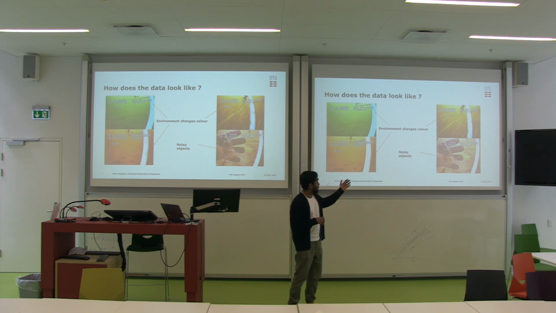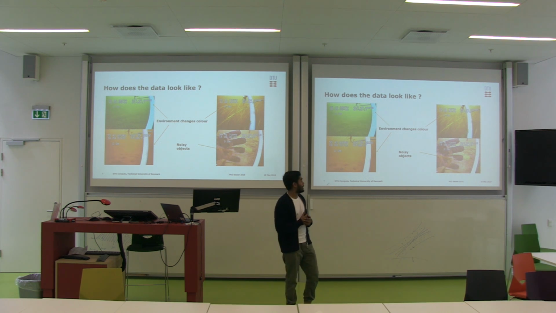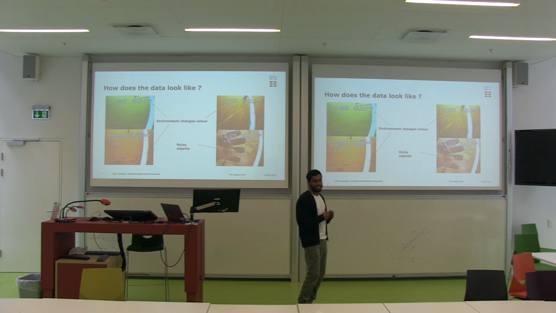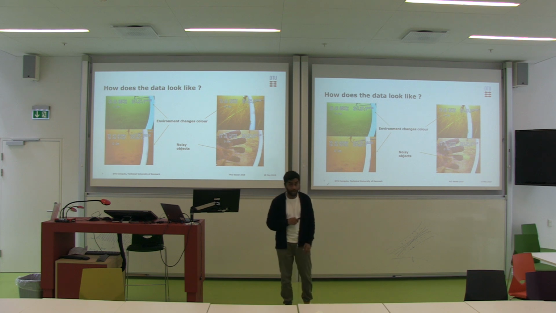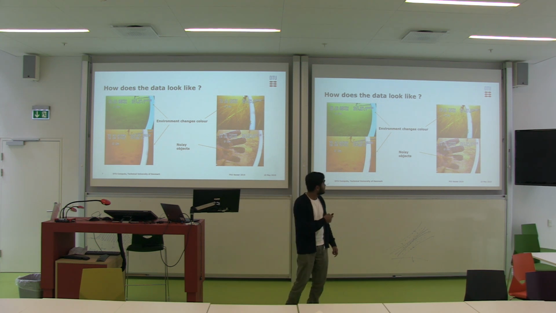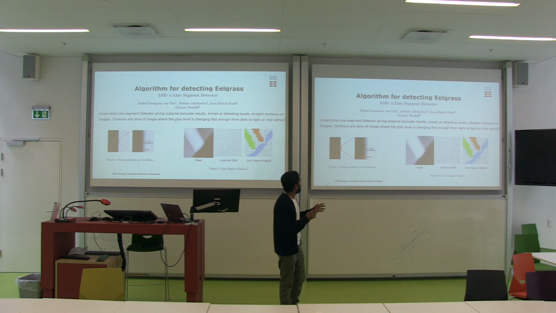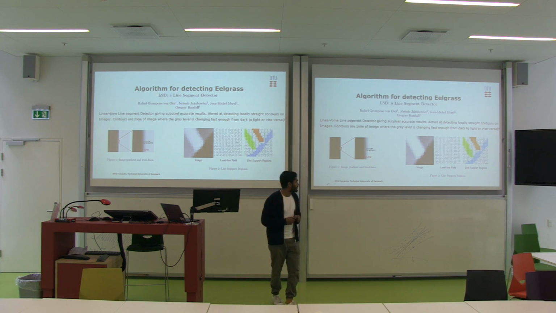We also have a lot of noisy objects in front of the camera, like the hand movements of the diver, and a lot of wires coming out. So it becomes a bit challenging. So what are we doing about it? We are using something like an edge detection way of looking at it.